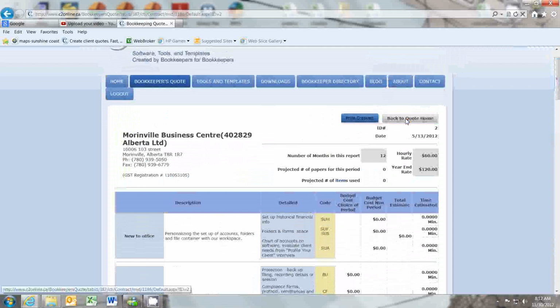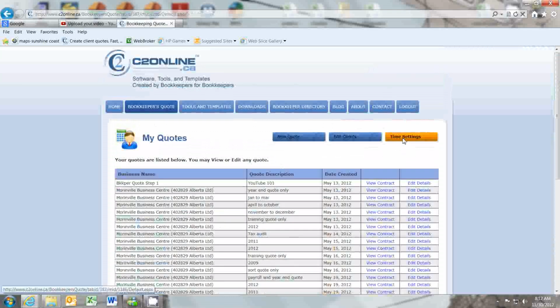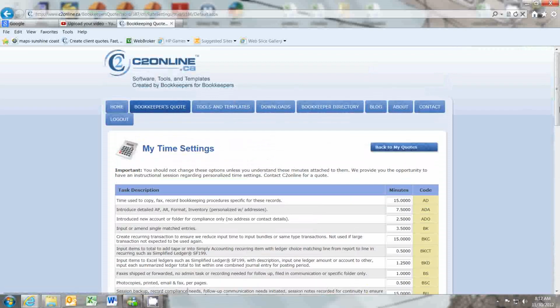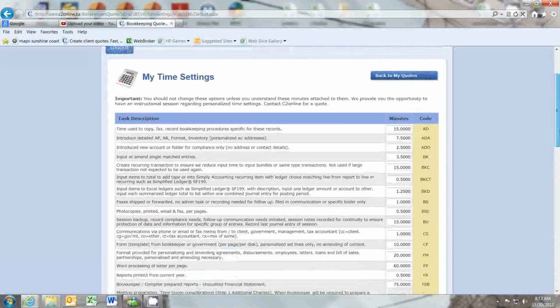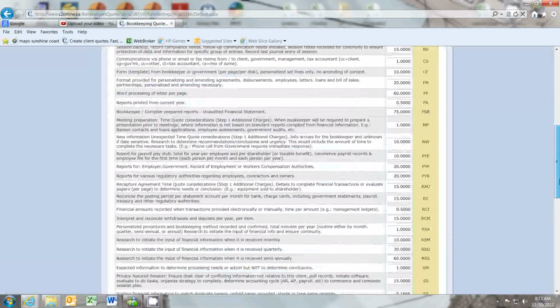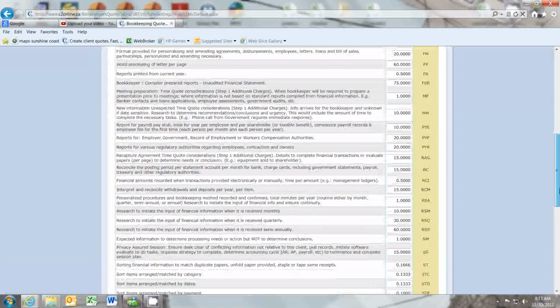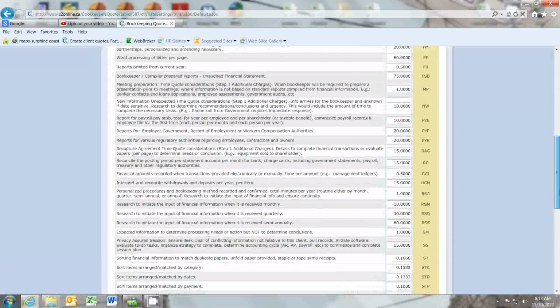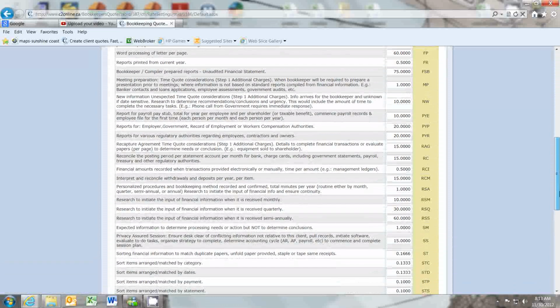So back to the quote, to the time settings. Now we're at our home again, going to our time settings. The real time that was chosen for the bookkeeping protocol file, which is personalized procedures and bookkeeping method, you would leave at 1 minute so that in real time it's 1 times your choice of minutes on your quote.